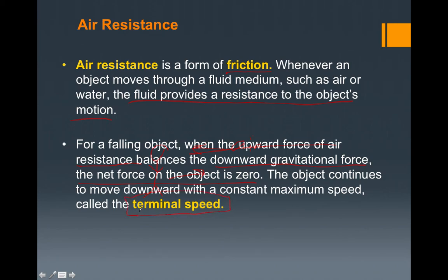So for example, when you go skydiving, there will come a time when you're falling. If this person is skydiving without a parachute, there will come a time when your force due to gravity and your force of air resistance are equal. And at that point, you will no longer be speeding up. You'll be at a constant velocity, constant speed downward. You won't feel like you're falling any faster because you're not. You're moving really fast, but your velocity will stay the same, because these two forces are balanced, you're no longer speeding up.